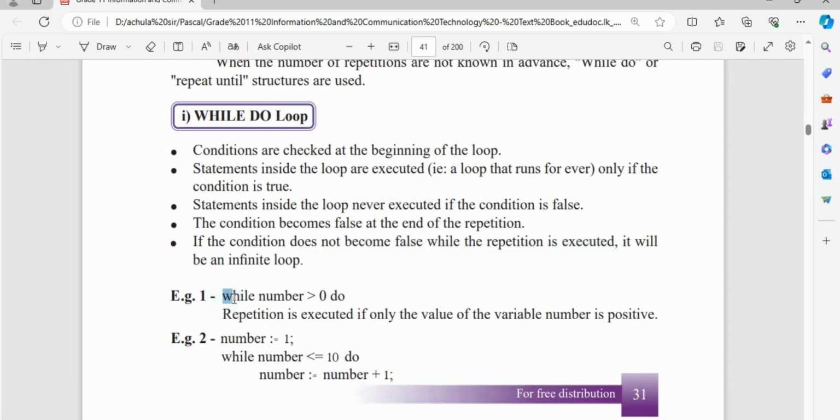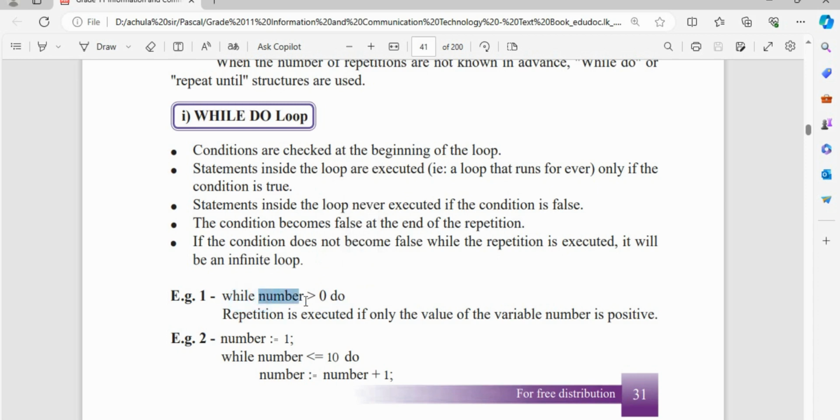You have to write the keyword while and the variable that you are going to use, and the condition, whether it's greater than 0, and then do.